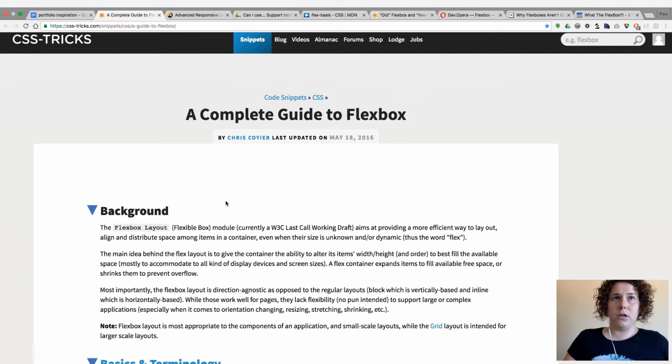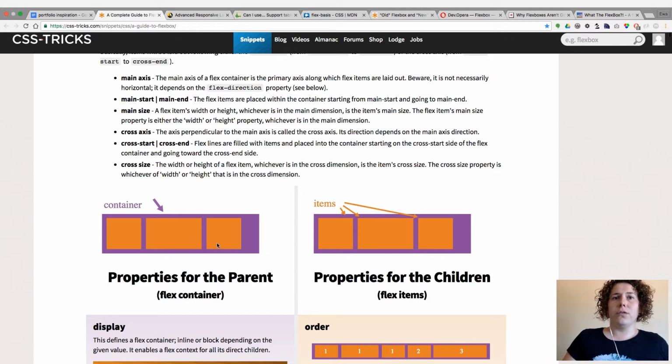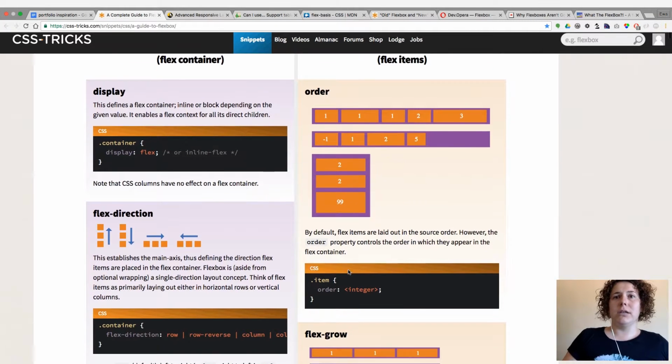Another very useful resource, and generally the page that I use very often, is CSS-Tricks, CSS-Tricks.com. And on this page there's a complete guide to Flexbox. It's got a lot of images that can help you to get how it works.